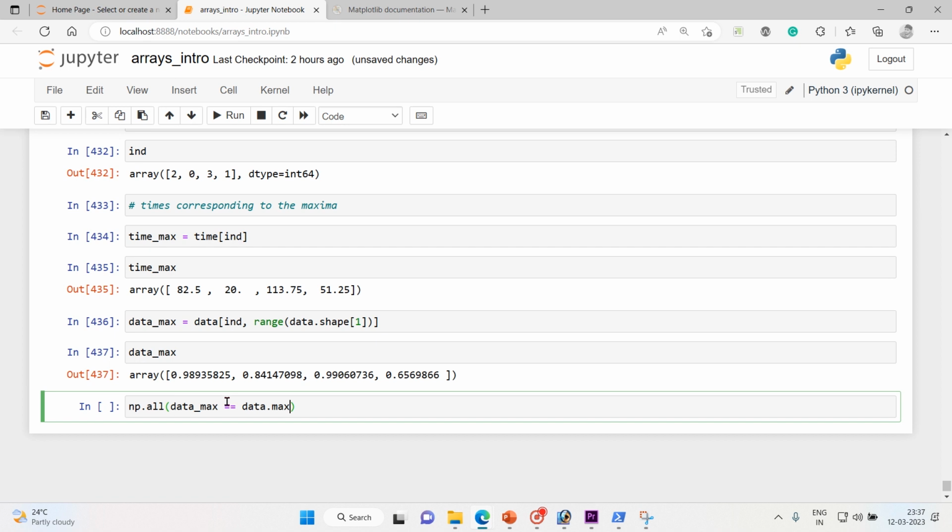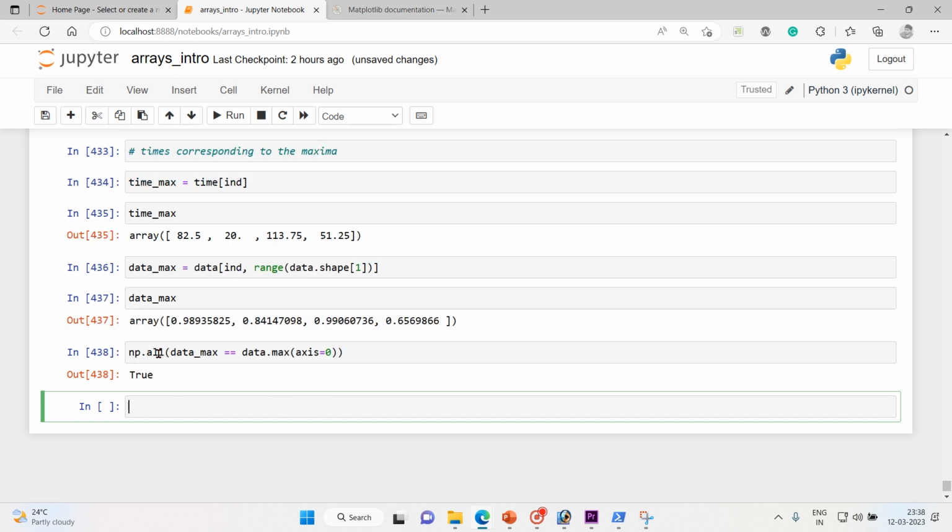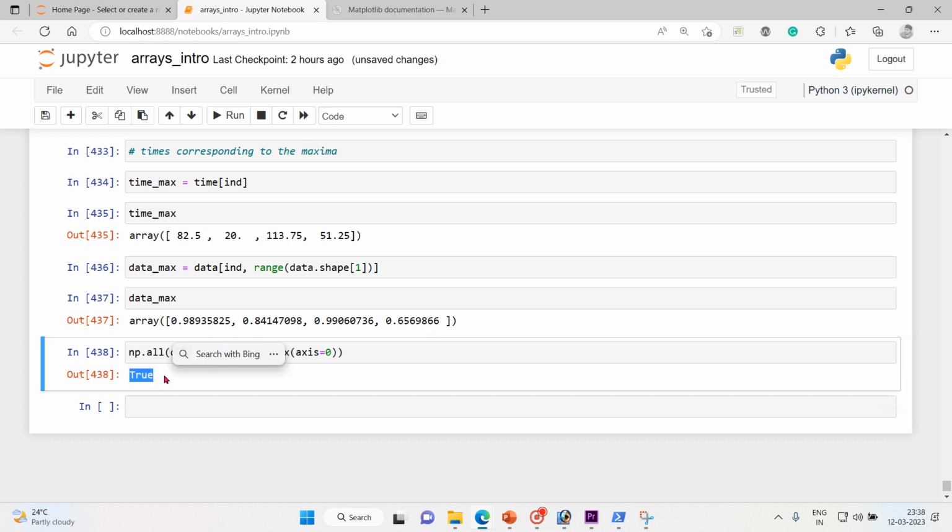I just want to compare whether the values I got using this indexing are right or not using the max method. Let me do that. Max, across the axis, that's the row, axis equals to 0, and it's True. I got a True, that means it's correct.